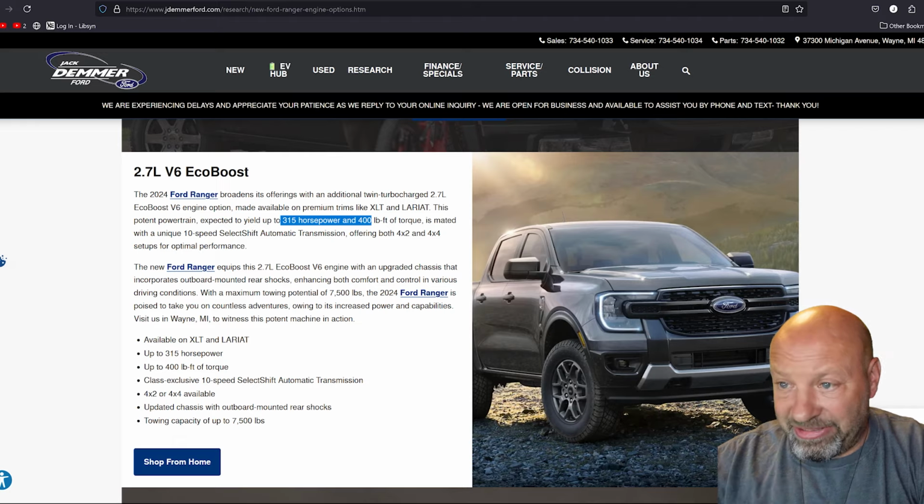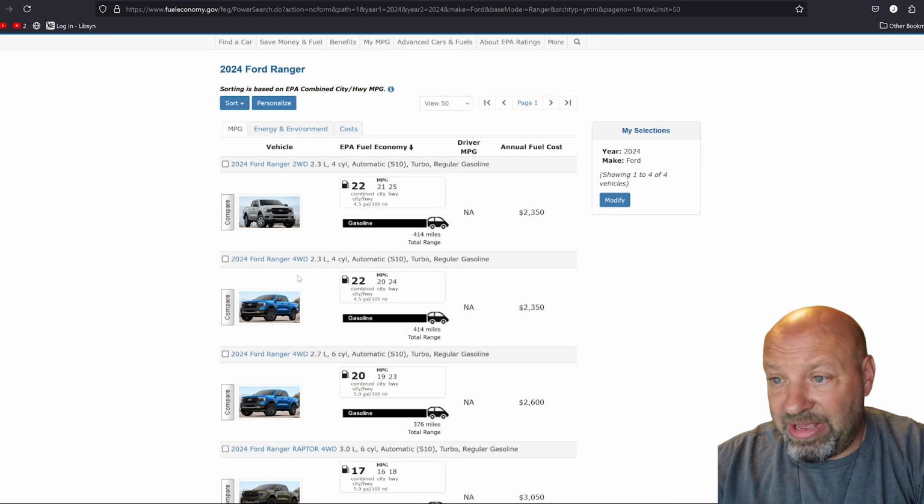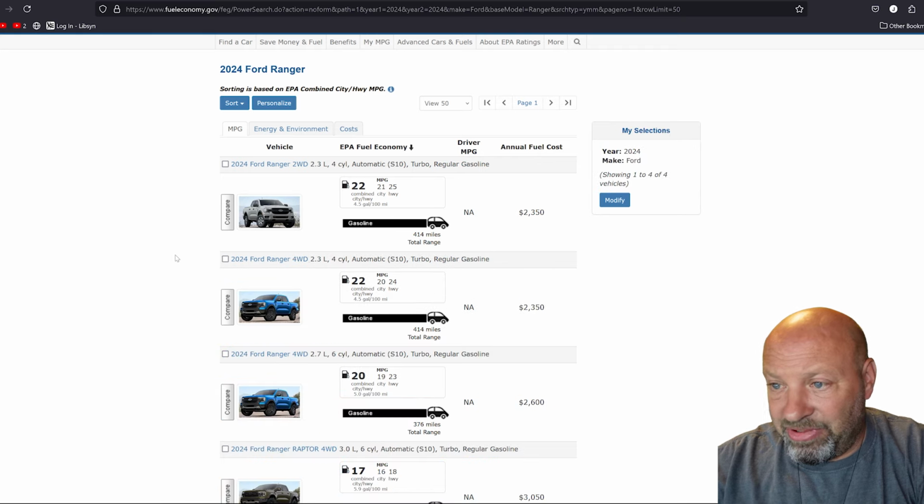Now, fuel economy-wise, not a huge deal that I would care about, but some of you guys would be interested in it. If we take the Ranger here, four-wheel drive, this one right here, it won't highlight real well. But this one we're looking at, which is a 2.3 liter four-wheel drive four-cylinder, you're getting 22 combined, 20 city and 24 highway. If we drop down to this one, which is a 2.7, you're going to 20 combined, 19 city, and 23 highway. So you're basically dropping two combined and one for city, one for highway.